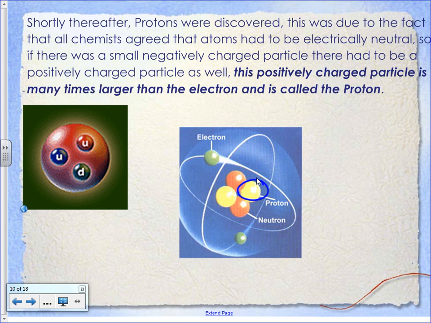There had to be something else in the atom that would make up more of the mass that seemed to be missing. Either protons were huge, or there was another particle in there that helped make up the remaining mass. And so those were neutrons. There had to be a particle in there. They knew it didn't have a charge, so neutron, neutral. It sort of made sense there.